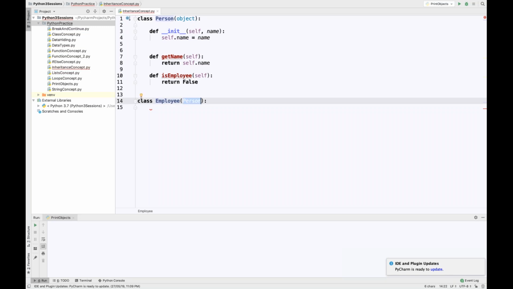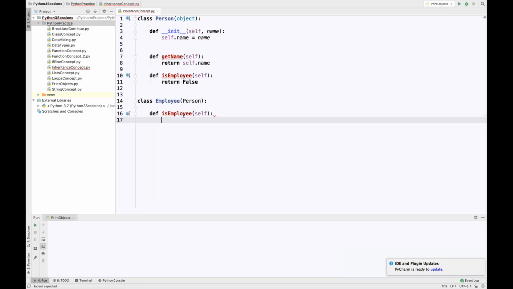It means we are going to inherit from the person class. So employee is the child class and person is the super class. Then I'm going to write one method over here, the is employee method, and simply write return true.